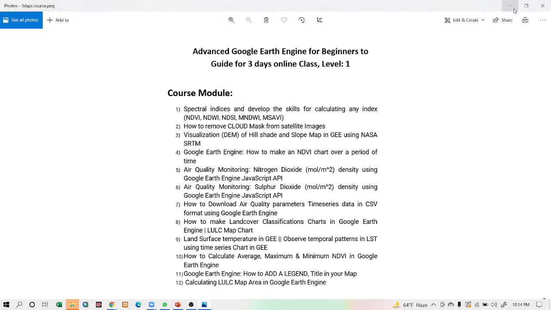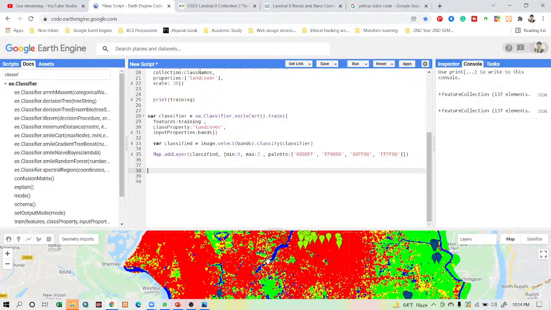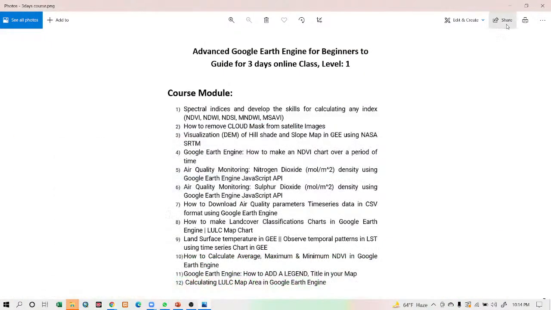And you can see in this image we cannot get any cloud, because I think this is the wet season, but this is the dry season. When you work with the dry season, you can get some cloud. So in the advanced courses, we also add how you can easily remove the cloud from your satellite images and work with this.